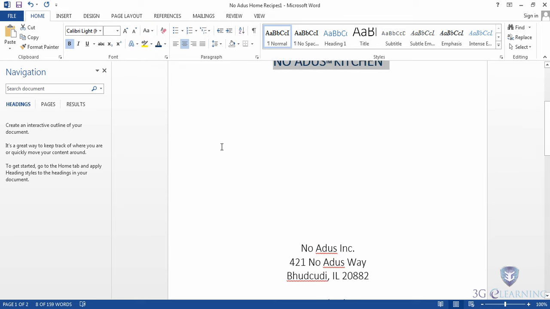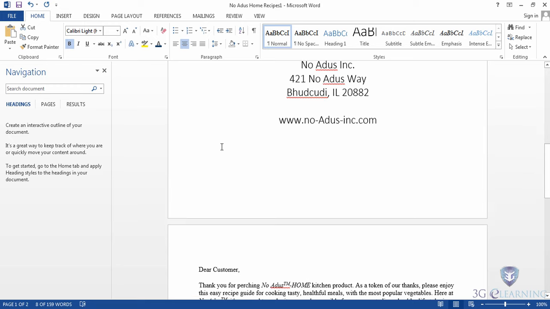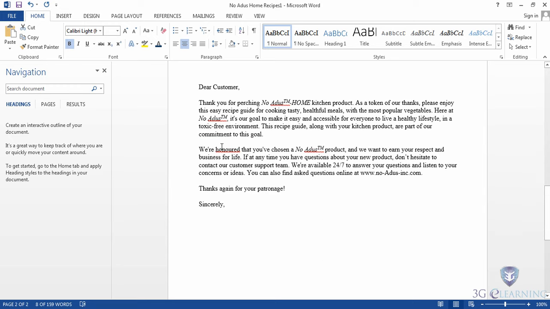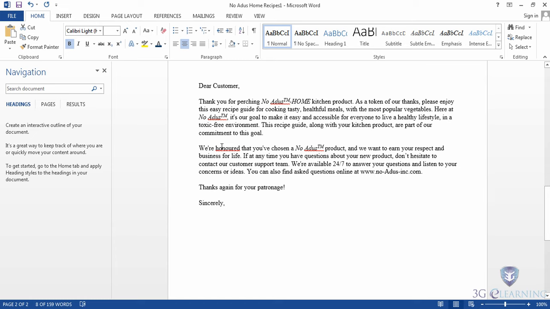Alright, let's scroll down a little bit further now into our second page. Dear customer, where it says, thanks again for your patronage. This happens quite often where you forget that you have the caps lock key on. We'll just leave a couple of spaces and turn your caps lock key on. Type in, We really appreciate it, just as you would as you're typing a sentence.